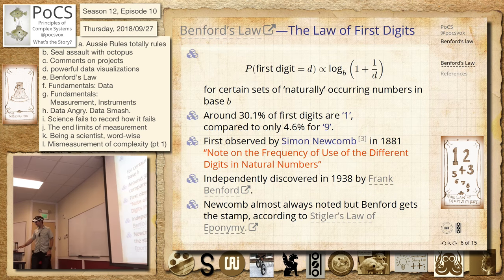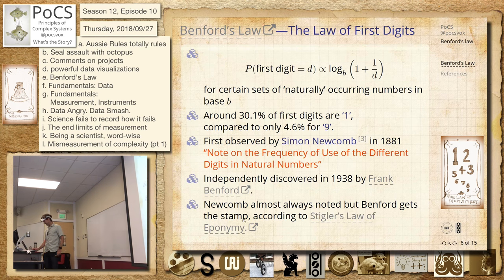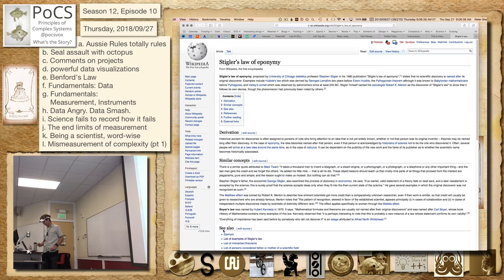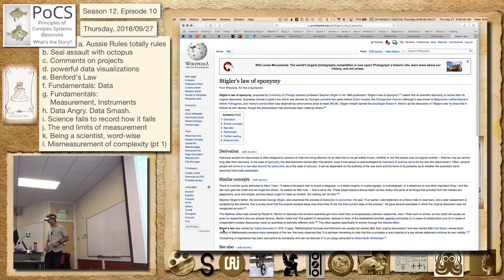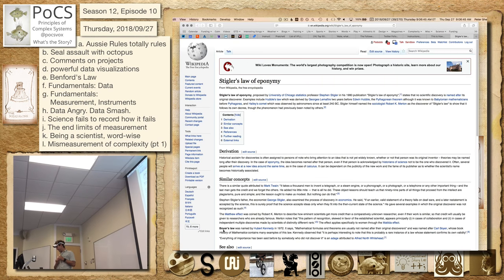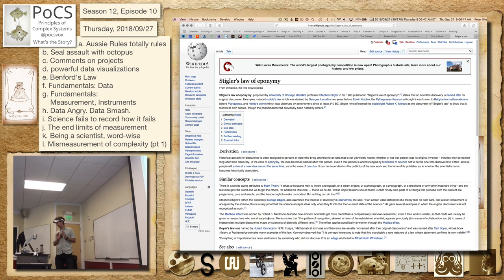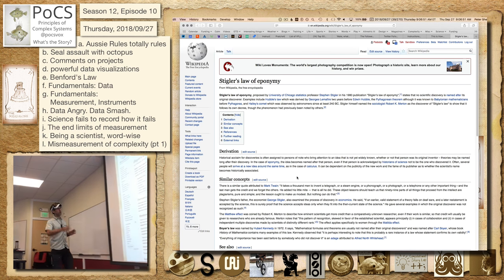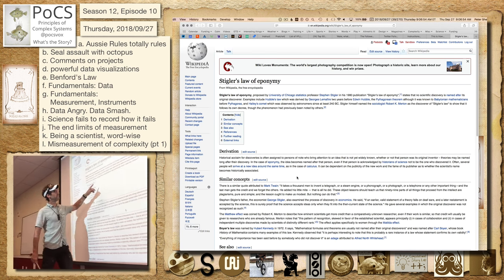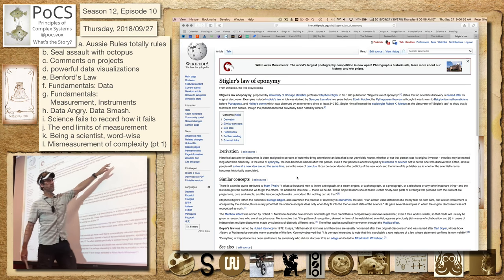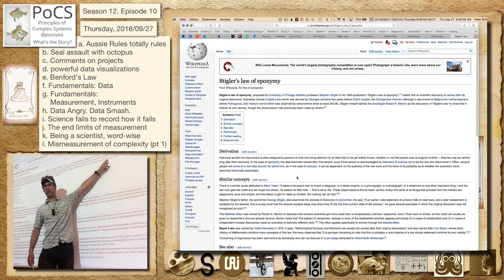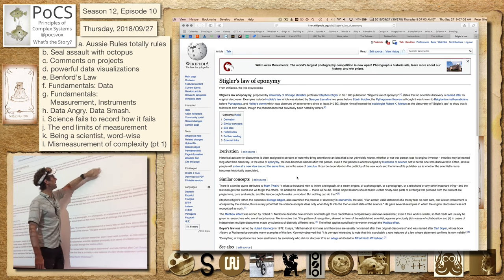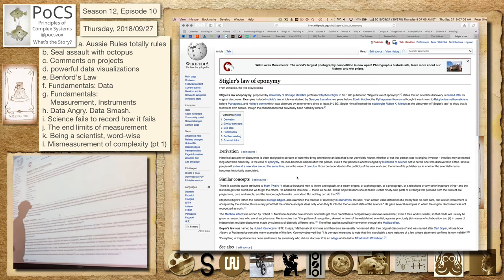So Stigler's Law of Eponymy, let's look at that. It is here, yes, it's pretty great. Stigler, whose father was a professor, but I don't think that matters here. So Stigler, and I know I've mentioned this in passing, wrote a paper on this and named it after himself and then pointed out that Robert Merton was actually the person who came up with this. Merton was the one who came up with all the catchphrases, like self-fulfilling prophecy and so on. And so he was being very cheeky.